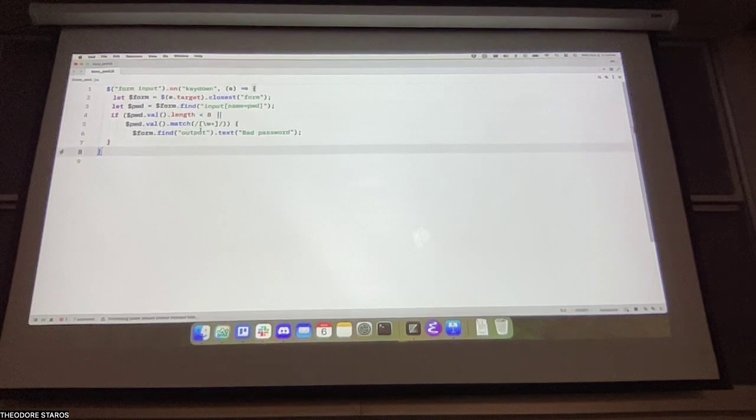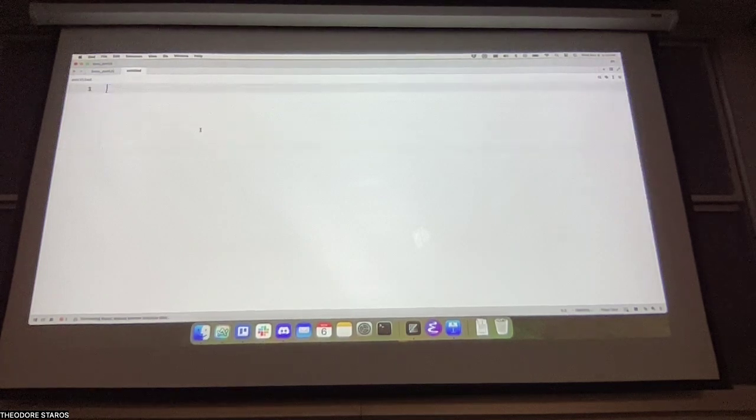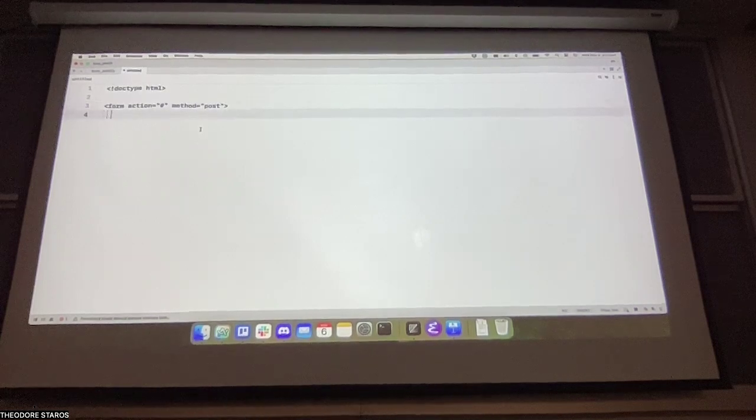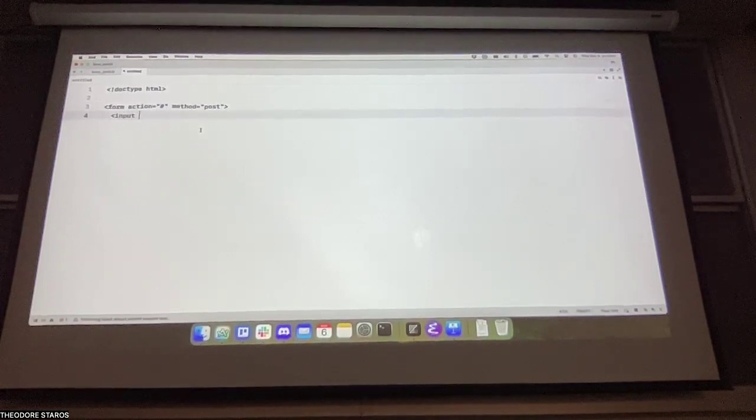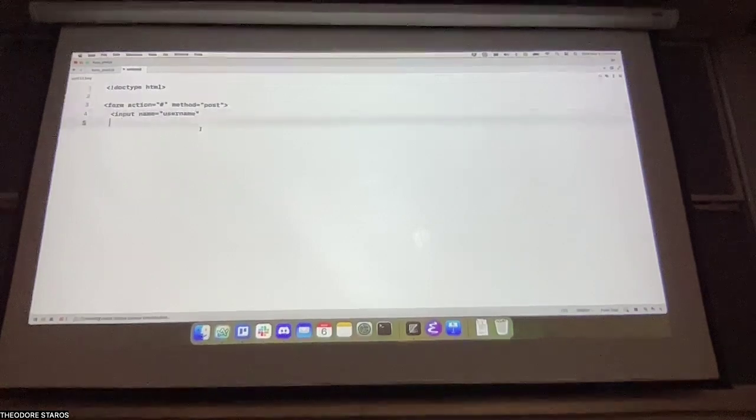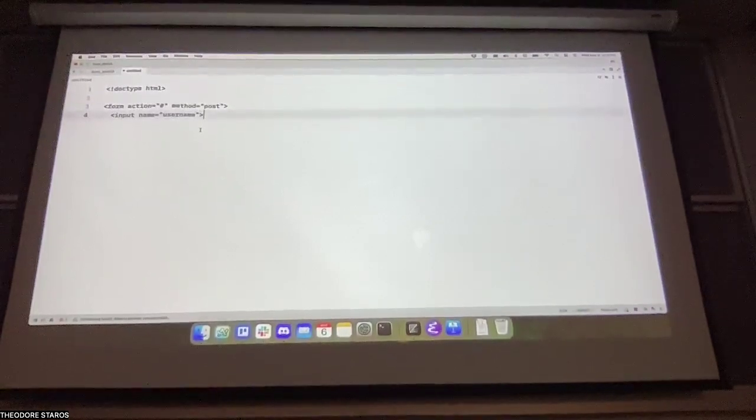So let's create a new file and make a web page that we can use this in. A form. Maybe I'm going to tell it not to submit anywhere. And it's going to have an input for the username, an input for the password.